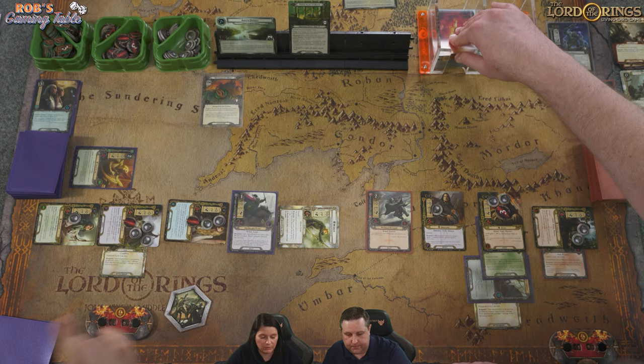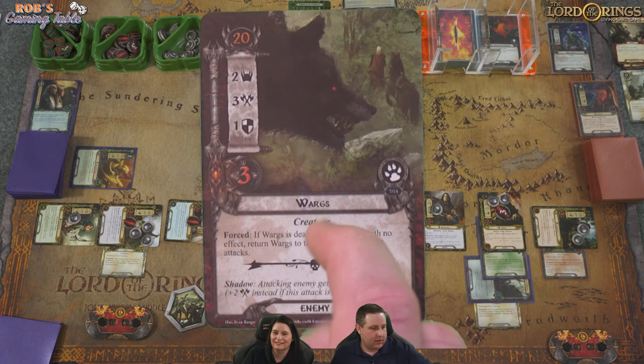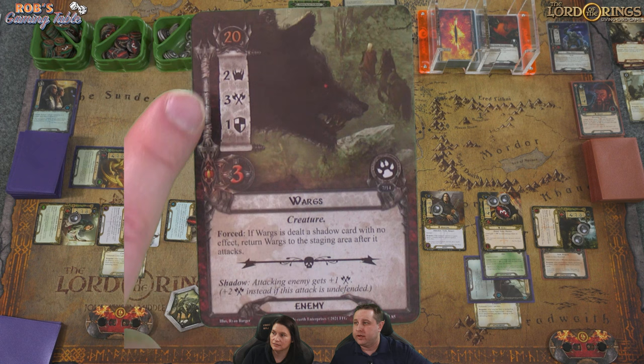Oh, no. This card again. No! Where do you keep coming from? So that's one. Two is a filthy wargs. Okay. Two threat, 20, they're definitely going to engage us. Three attack, one defense, three health.